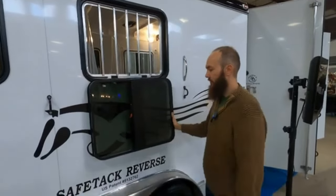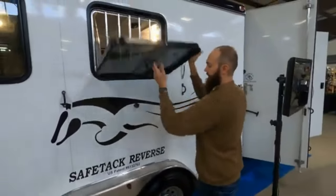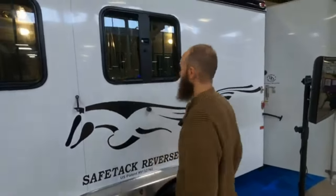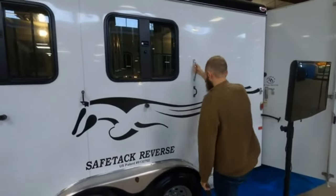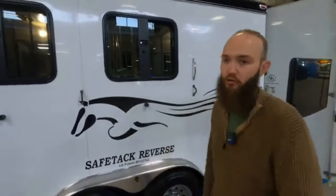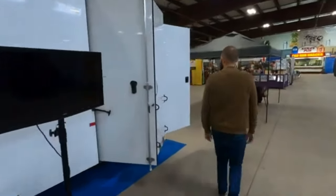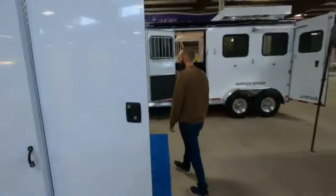Another cool feature is these lock in place. As you can see, they're pretty tough. So they have a little locking mechanism, so you don't have to worry about them going anywhere while in transit if you keep these open while you're driving. We also have the grab handle here. We put that in place as a step up, if you needed to, so you can touch those windows. For some of our shorter people that we deal with, all the ladies out there that aren't 6'2" like me. So coming back on the inside here, I wanted to show you.